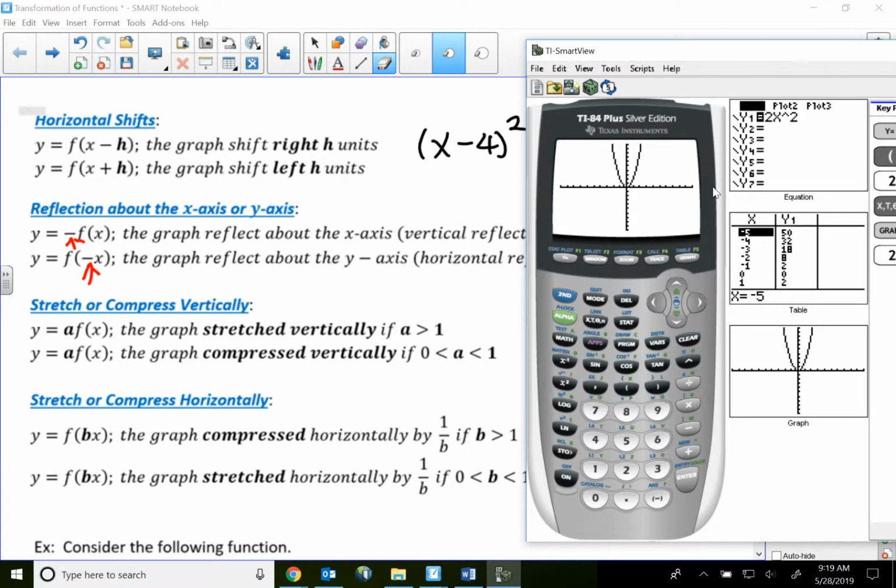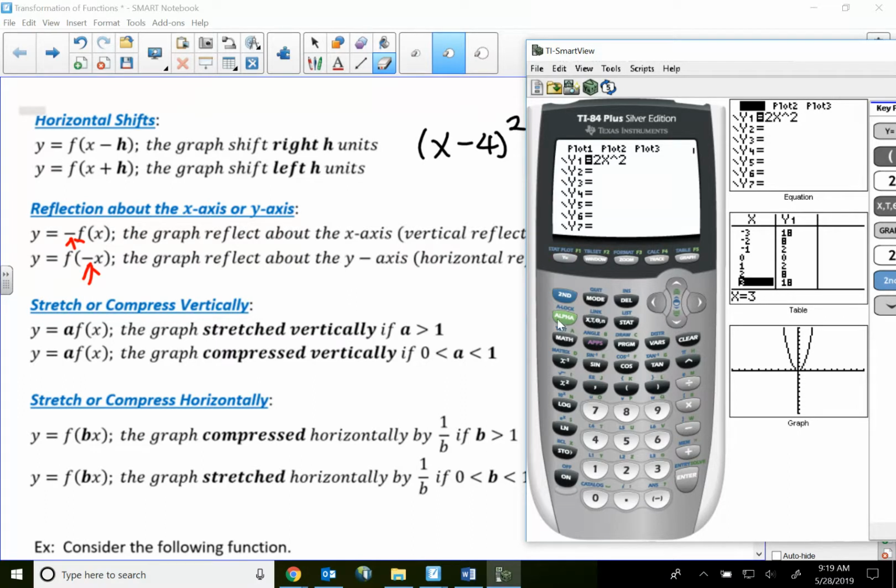And I explained this before, why it actually becomes narrow: every x value I pick, I have to go through 2 times it. I have to times by 2. So that means my y value actually shoots up very, very quickly. When I pick x equal to 2, I've got to square that and then times another 2. So my y value jumped from 2 all the way up to 8, and the next point it jumped to 18. It shoots up very quickly. That's why it is stretched vertically.